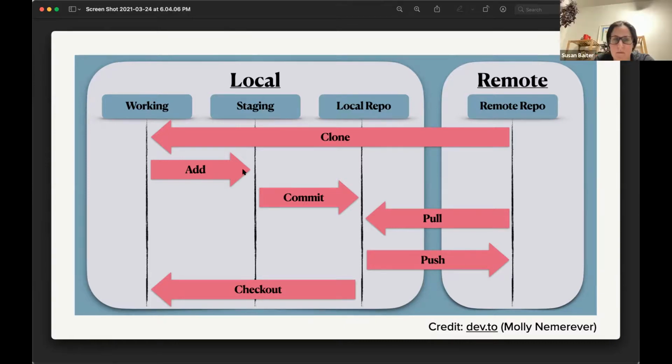That house is now on the market, but only on your computer. So you need to do the next step, which is get that house up onto GitHub. But GitHub sometimes gets cranky and goes, other people are looking at your house and have made changes. You need to pull.